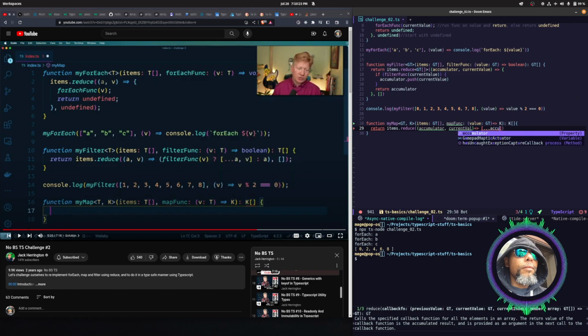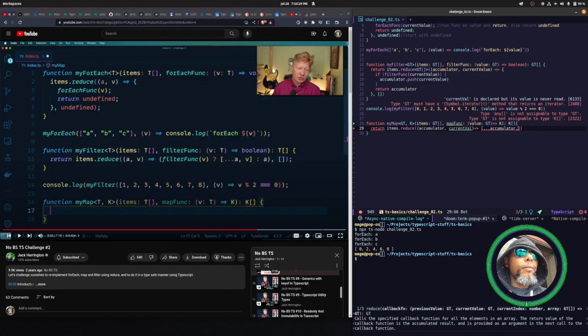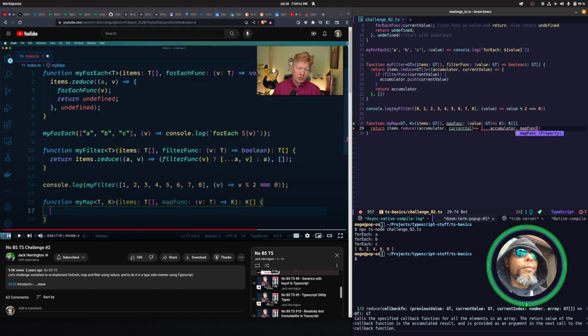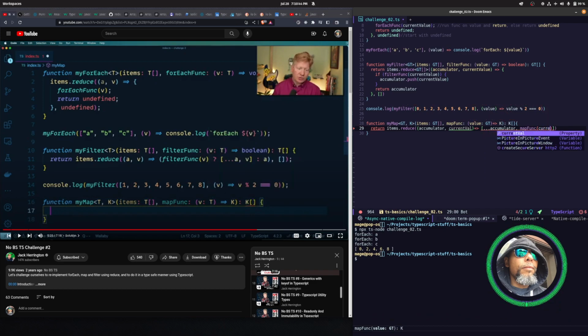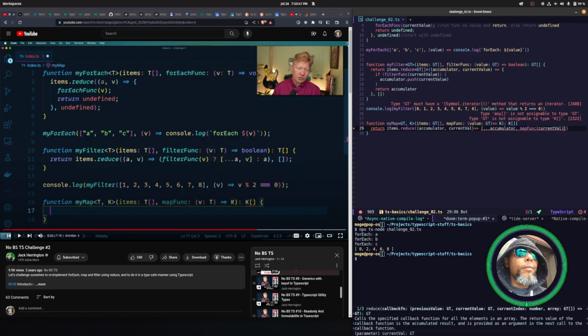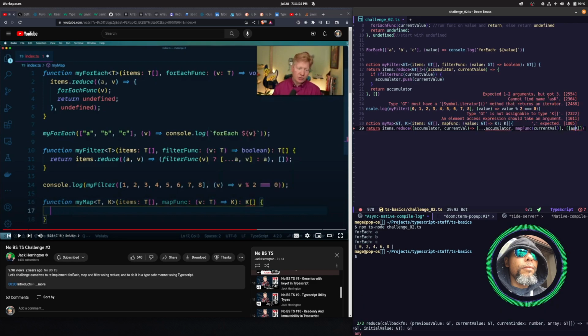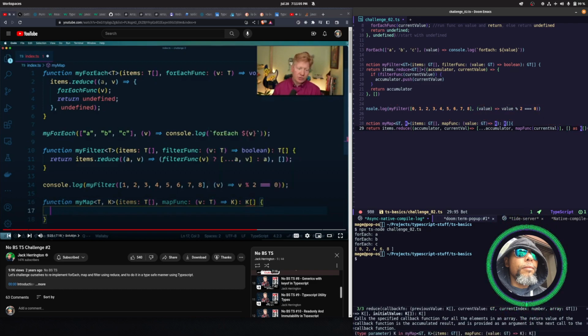Let's return the accumulator, spread the values of the array, and add the results of map on the current value inside of that, and type the array as K. There we go. All right, cool.